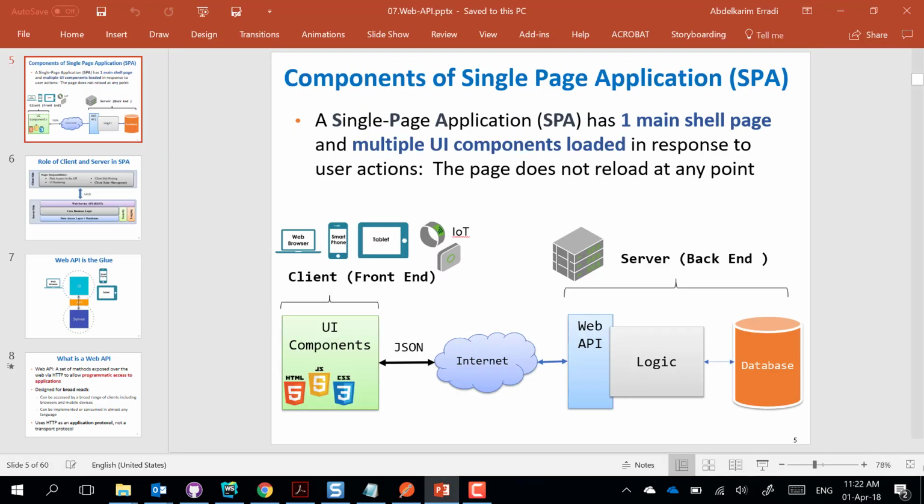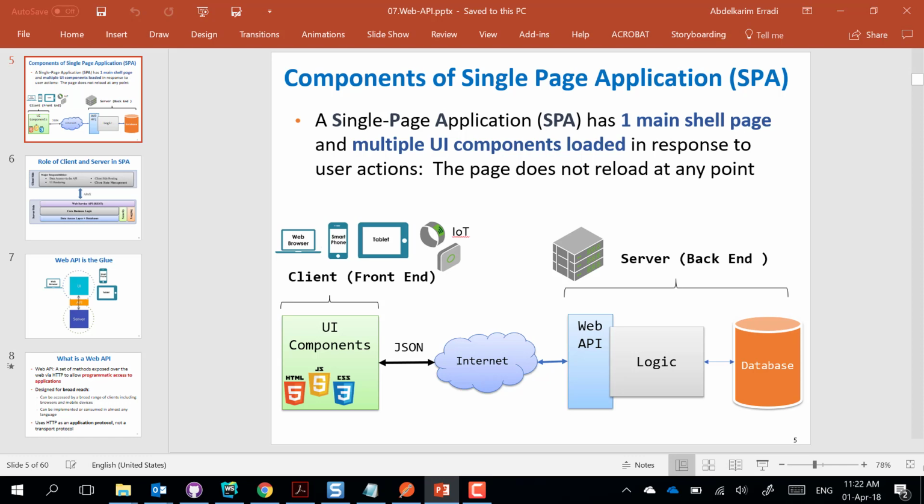To keep in mind, I don't generate the user interface on the server side. The responsibility of the server side is to do the actual computation logic, including reading and writing to some data source. And all that functionality is exposed to the rest of the world through the web API.